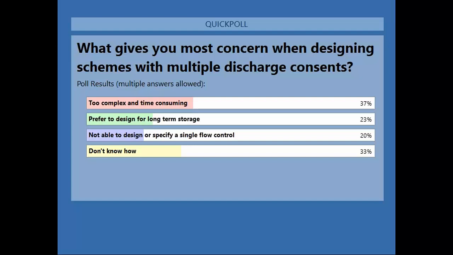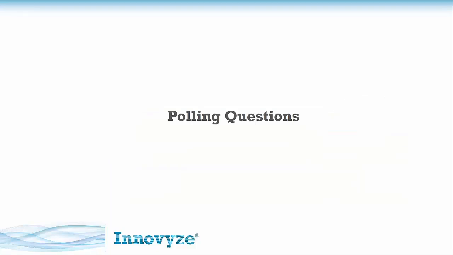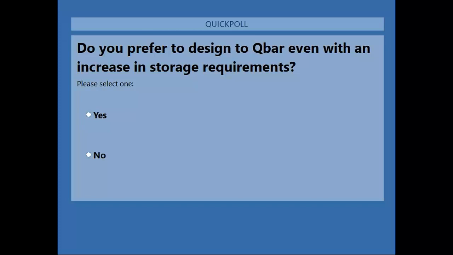Okay. Right. We're gonna ask one final question then, and then we'll get going in the webinar proper and see if we've been able to do our job come the end of it. So, when we're looking at the alternative to designing to Q-bar rather than our multiple discharge requirements, is this something that's sort of common practice? And would you actually say you default to it, really? Sometimes we have no option if we've got site conditions that mean we're not reducing our volume sufficiently. Then we may be held to Q-bar in any regards. But where we have a choice, yeah, interesting to see this.